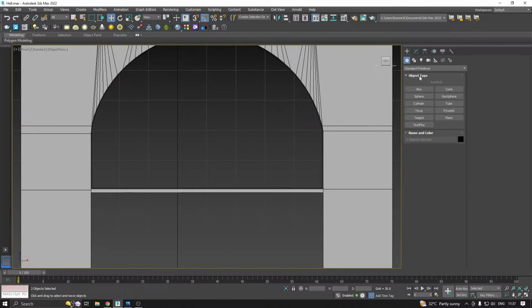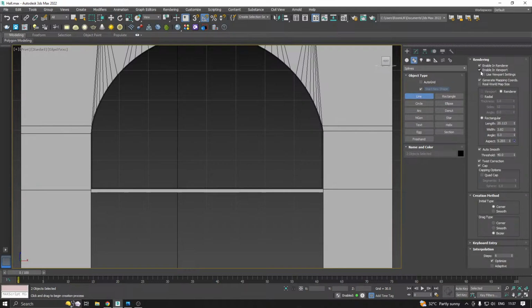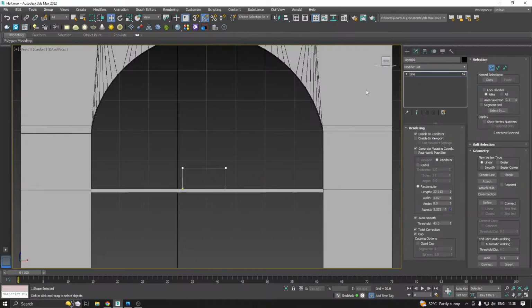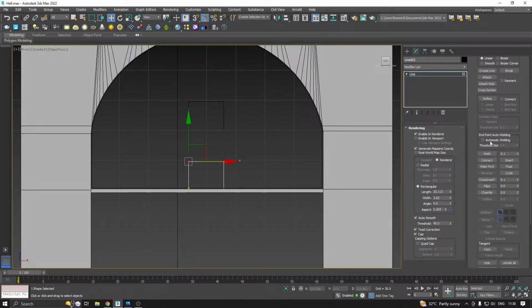Go to the front and create a rectangle here. Then select these two vertex. Use this fillet.